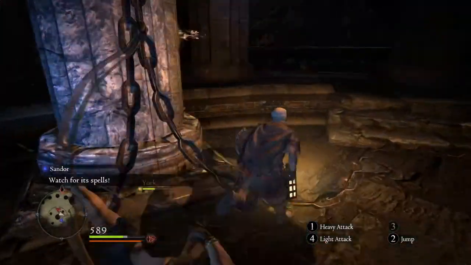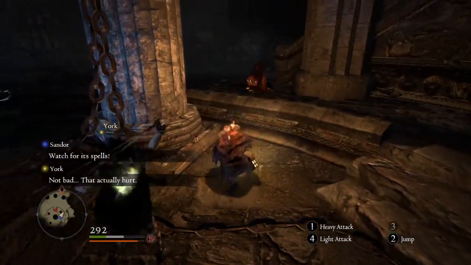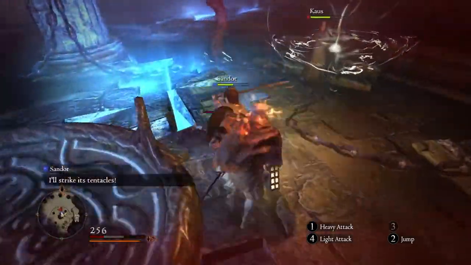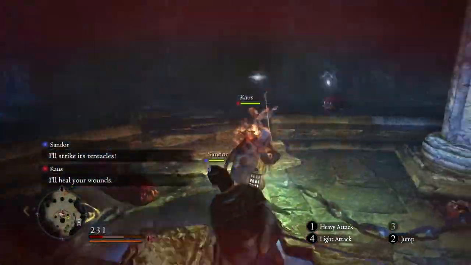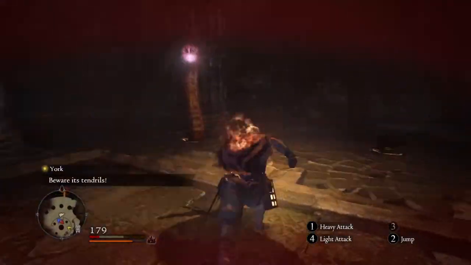Oh, fucking mages. Oh, that's not a mage. That's a tendril. Oh, shit. I don't have time for this. I'm not gonna survive at this rate. Heal me. Do it. Okay, let's leave. Fuck this. I'm out of here.